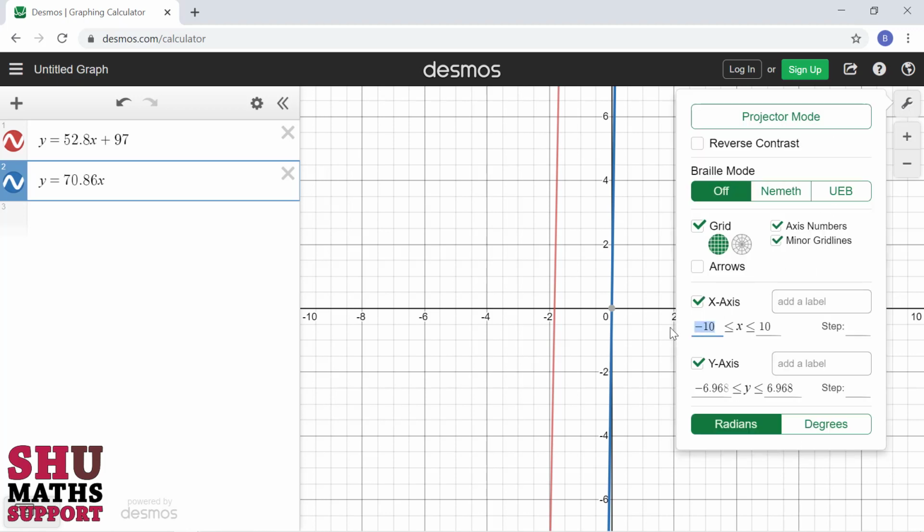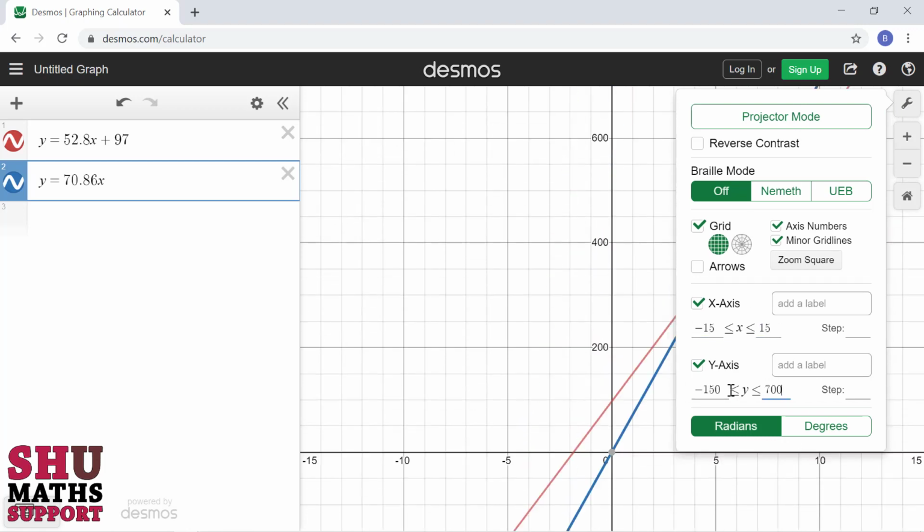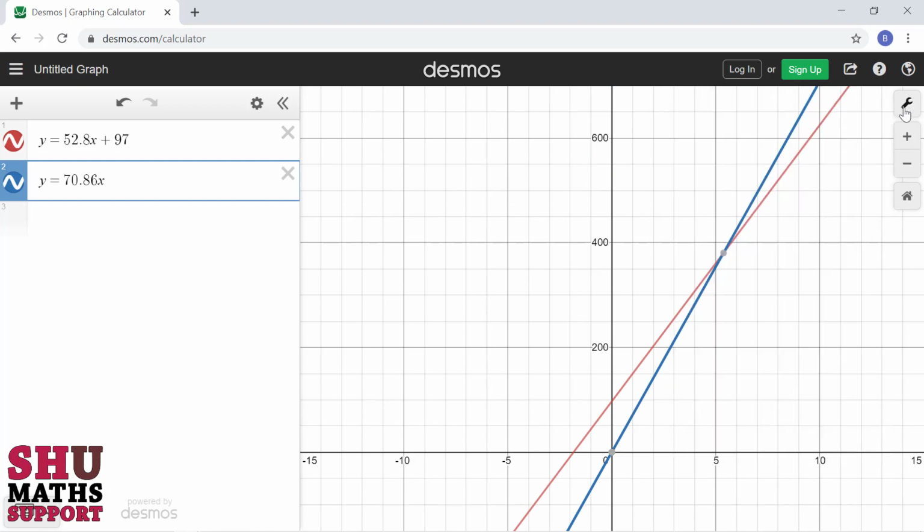So let me just adjust the axis here so we can see it more clearly. So now we can see that the point where they intersect is when x is equal to 5.371 and when y is equal to 380.56. So this means anything under this point means that Company B is cheaper, but anything above this point means Company A is cheaper. And remember that the x-axis is the amount of days, so we're going to see this happen as x increases. So as x increases, which is the amount of days I need to use the car, the company that offered a cheaper offer also changes.